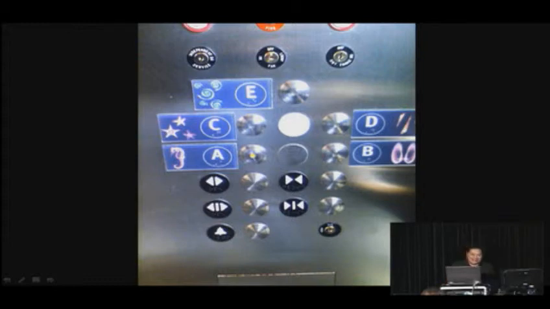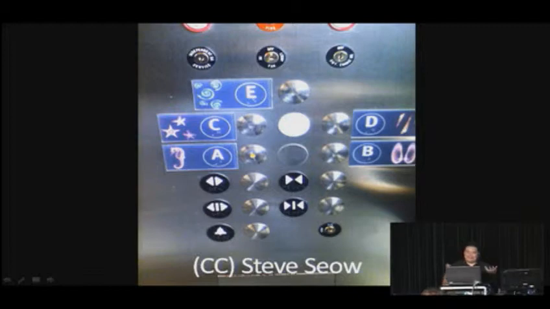This panel was presented to me by our user researcher, Steve Siow. And it's like, there should just be an open button and a closed button. I don't know what's with the starfish and the seahorse. I was thinking, this kind of thing only happens to Steve. He'd find the one crazy elevator in all of Seattle.